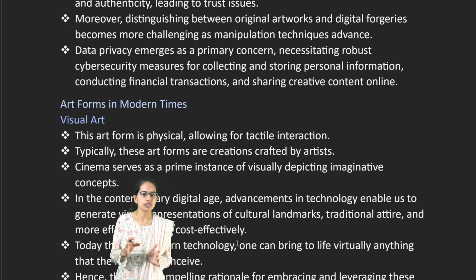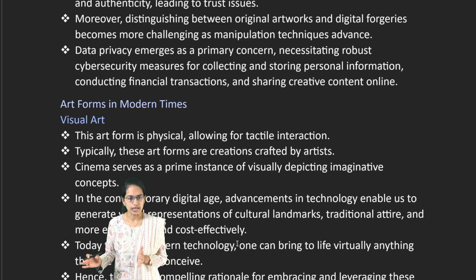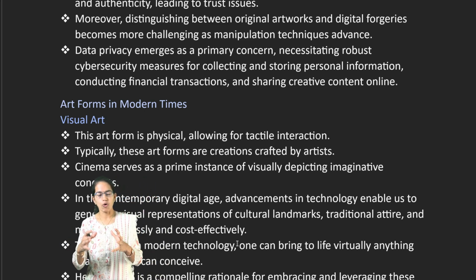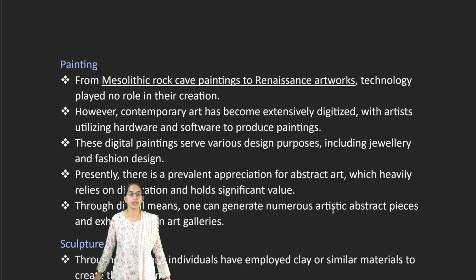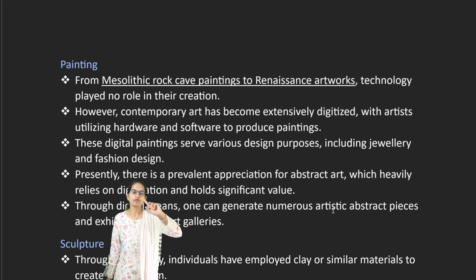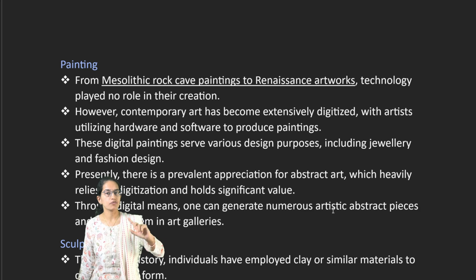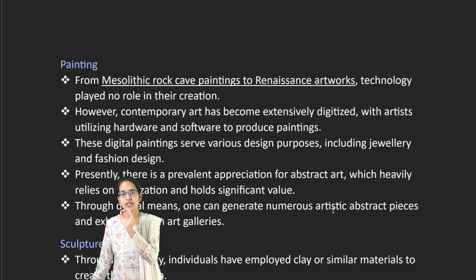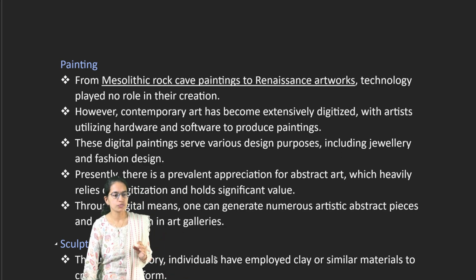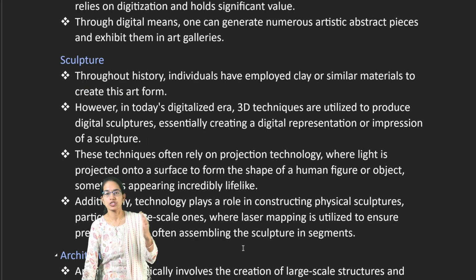Visual art talks about the arts which have been created by artists, and these are a compilation of the various cultural and artistic endeavors of the scholars. Then the second important form is paintings. From the Renaissance period and the Mesolithic period, we have seen cave paintings, and paintings with intricate designs on walls and on cloth, and this has now transformed into digital forms and art galleries. The next is the form of sculpture, where we talk about 3D technologies.